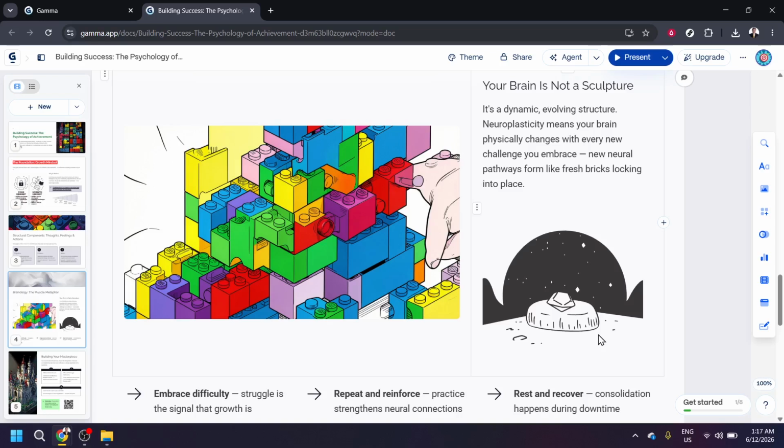Here's where we make it look really polished. With the illustration selected, look for the formatting options that pop up. You can usually change the color to match your presentation's theme. It's a simple click to swap the fill color to something from your brand palette. Also, check the alignment. If you have text on the same slide, make sure everything lines up neatly. You can use the alignment guides that appear to snap things into place. A little attention here makes a huge difference.